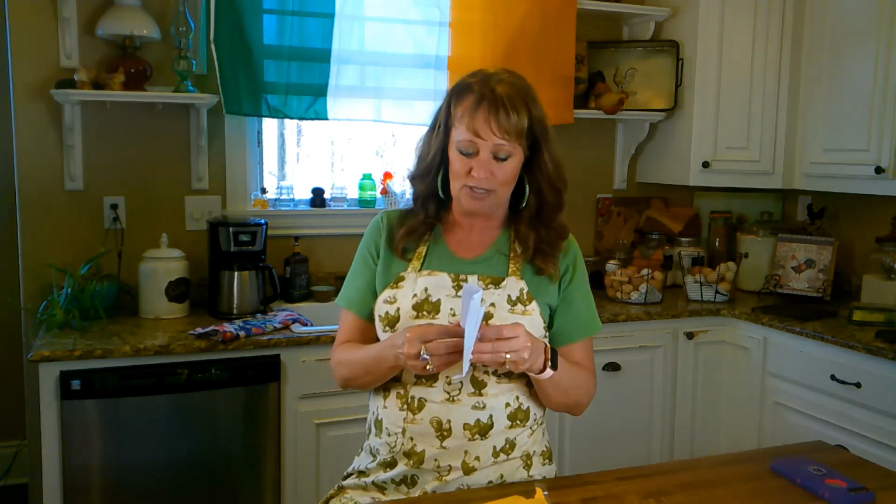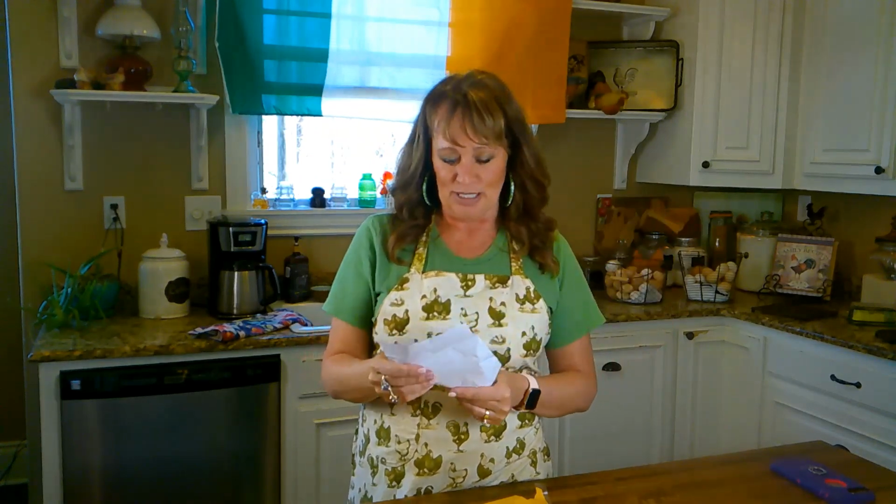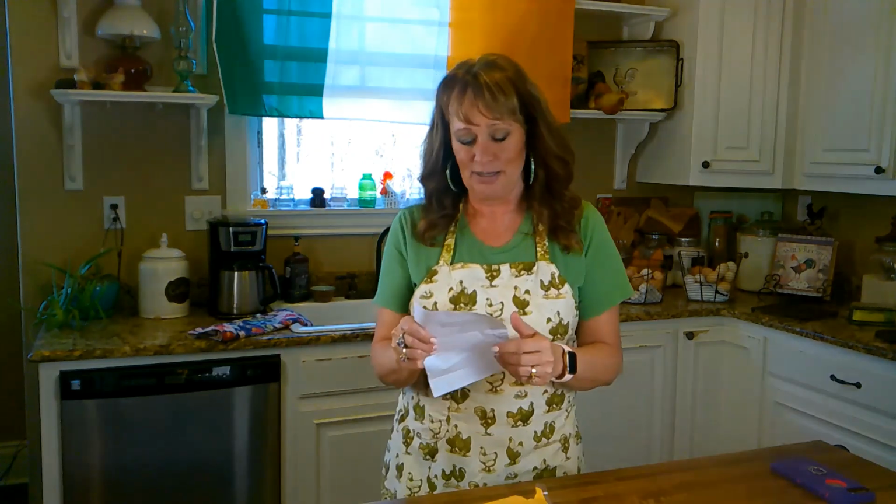I save all my notes, guys, and I'm looking for a bulletin board to put on the wall in my canning kitchen, and I'm going to just tack all my notes to it. I think that'd be precious, and I can read them anytime because I love rereading my letters.